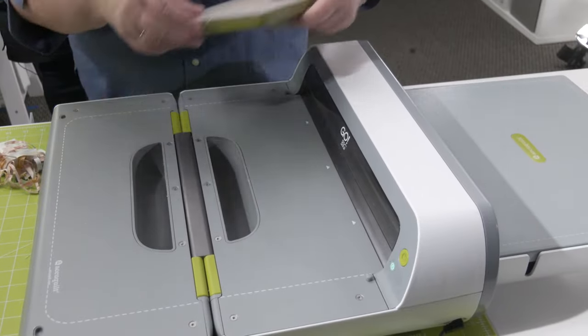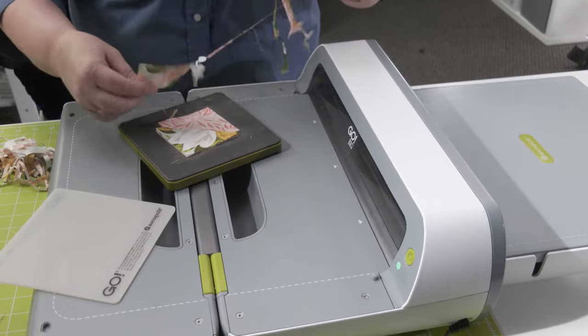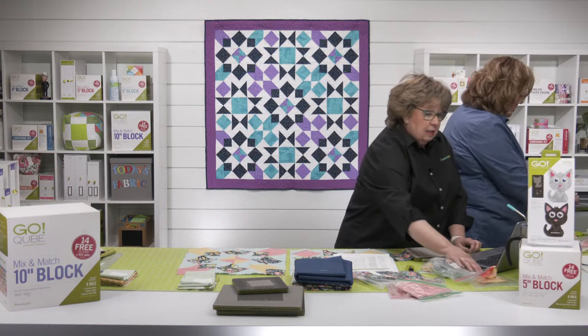I do as well, because if I'm translating a pattern, I'm like, wait a minute. Yes, it's just invaluable for that. It really is. Notice these little strings that I get. Quilters, do not pull your strings.